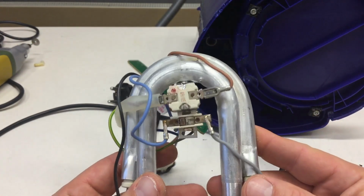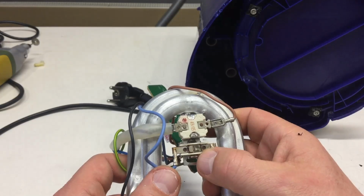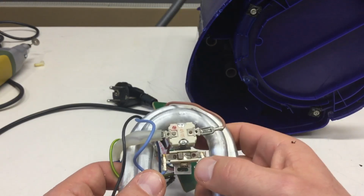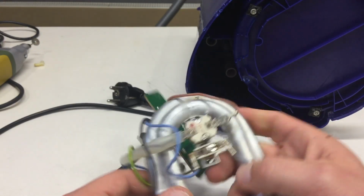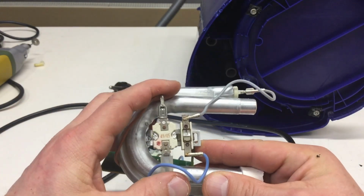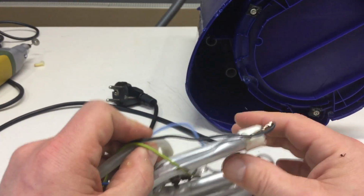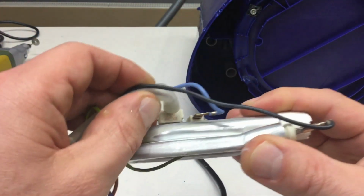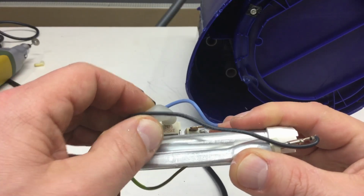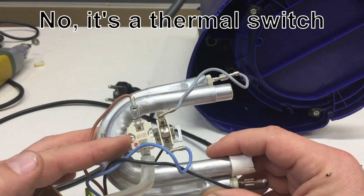But anyway, we have at the top what is just a bimetal thermal switch that will switch at some temperature, and I guess this here marked 4905 with tabs has another marking, A125KA. Yeah, I'll look that up in a second. That might be a thermal fuse as a last resort.